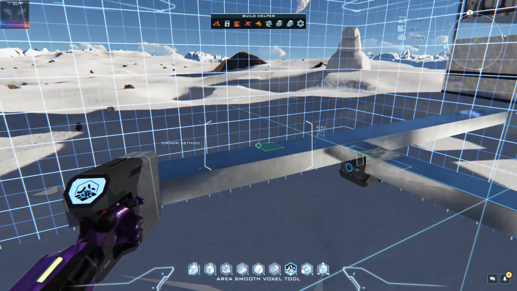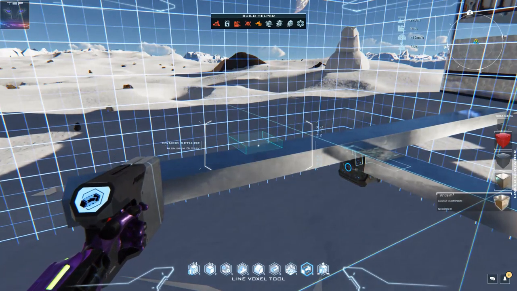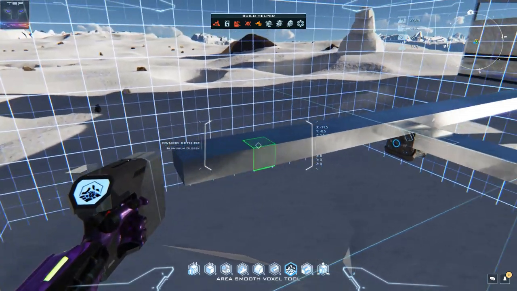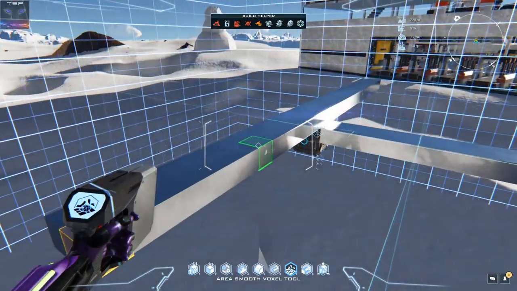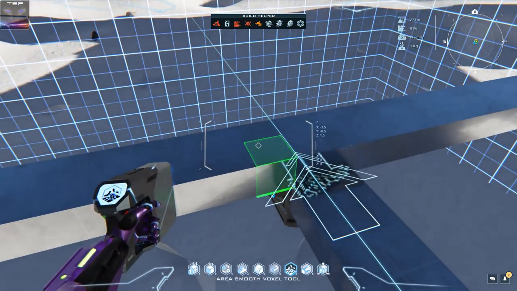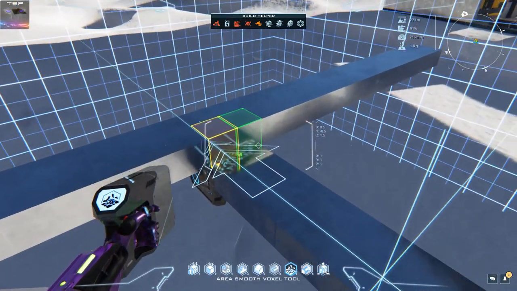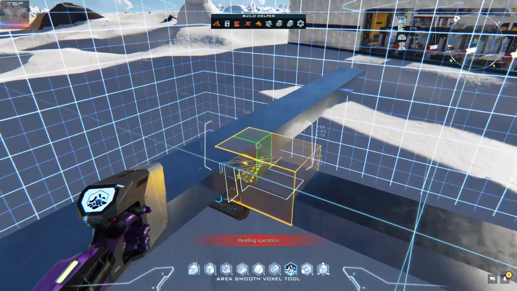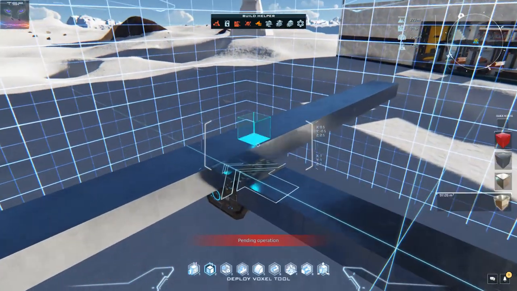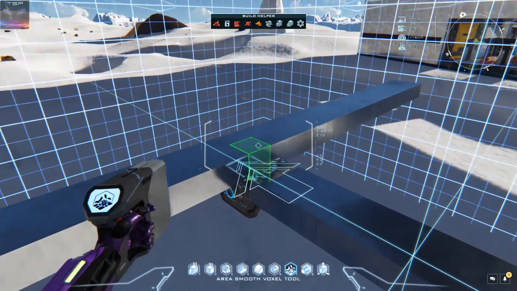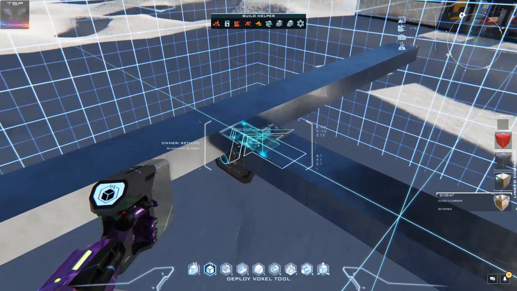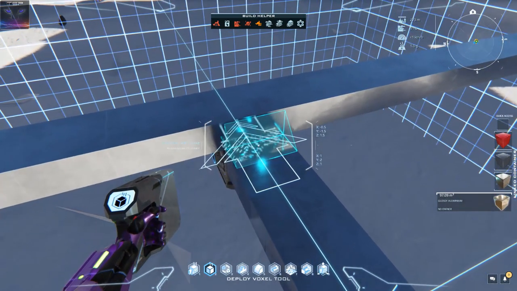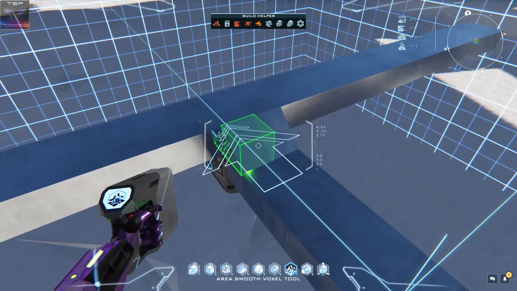Another important tool is the line voxel tool. The area smooth voxel tool, I don't specifically like that at all. Whoops, what did I just click? Area smooth, wait, what? Oh yeah, that's the same way. It should work like this. No, it doesn't. I'm not sure what's up with that right now, but I think I need more surface in here. For example, if I do that, because I do remember it working properly. Whoops. Let's say that, and then we take that. No, it doesn't.